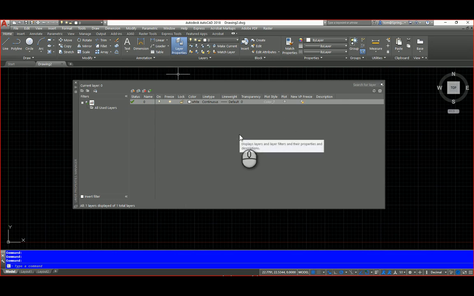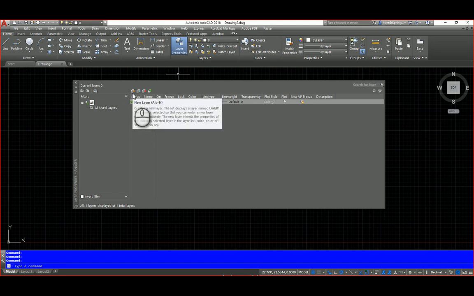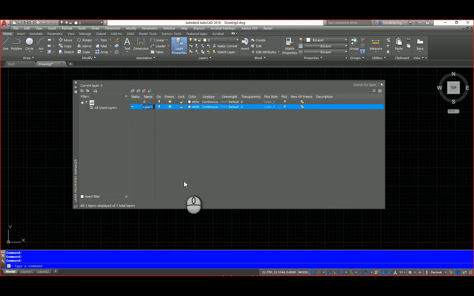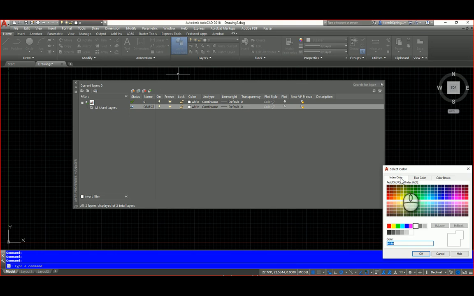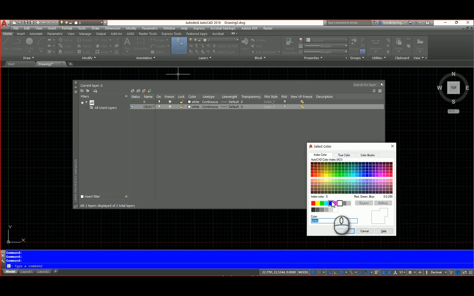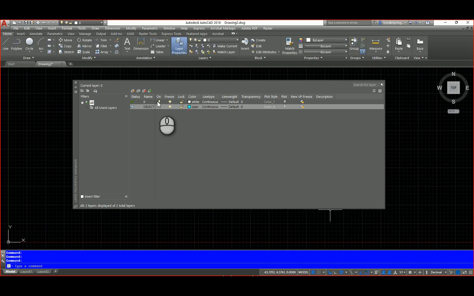So now what I'm going to do is click on this. Looks like a stack of layers with a little sparkle, highly technical description, I know. But that's where your new layers are. So I click on New Layer. I'm going to create a new layer here. And what I always like to do for every drawing I'm working on, I'm going to make one called Object. And then over here, I'm going to give it a color. And the color I'm going to give this one is going to be cyan. Here's your color selector. And I'm going to use cyan, which is color number 4 down here. And I'm going to hit OK. And once I've done that, I've created one layer.